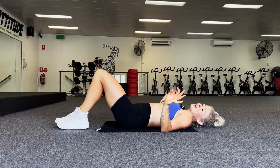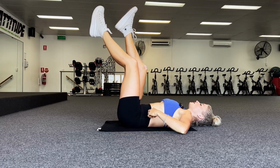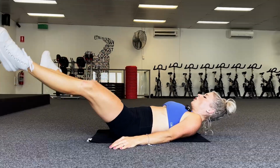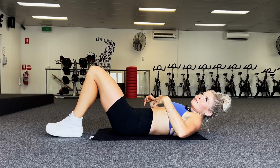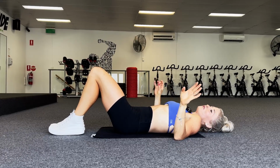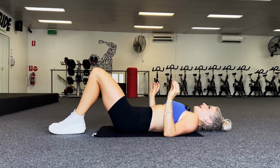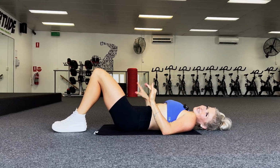We've got 10 of those. Exact same thing, if you have a bad lower back, I would recommend doing it up nice and high. You're still gonna work your core, but obviously the lower your feet are to the floor as you're doing these, the more difficult it is. So choose your level of difficulty. So we have 50 flutter kicks and then 10 scissor kicks. And then we're gonna be doing 5 rounds. The flutter kicks go down 10 reps each round.